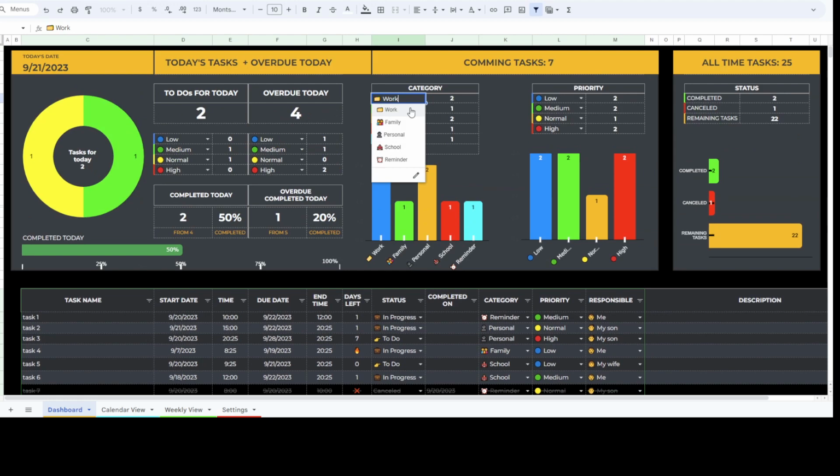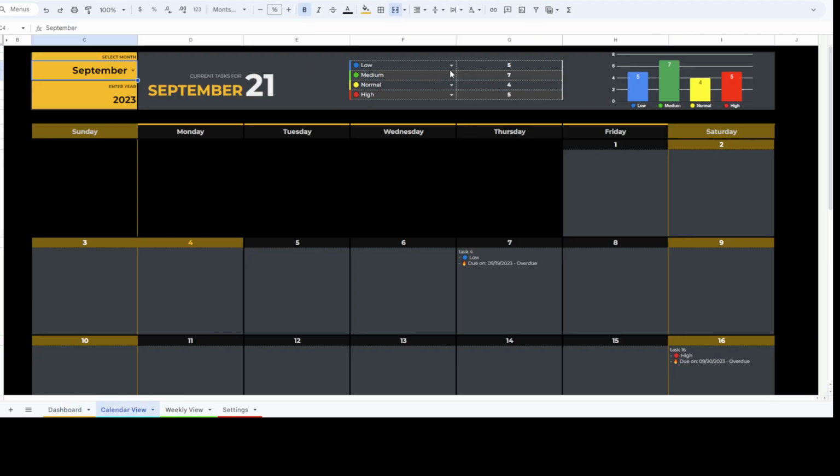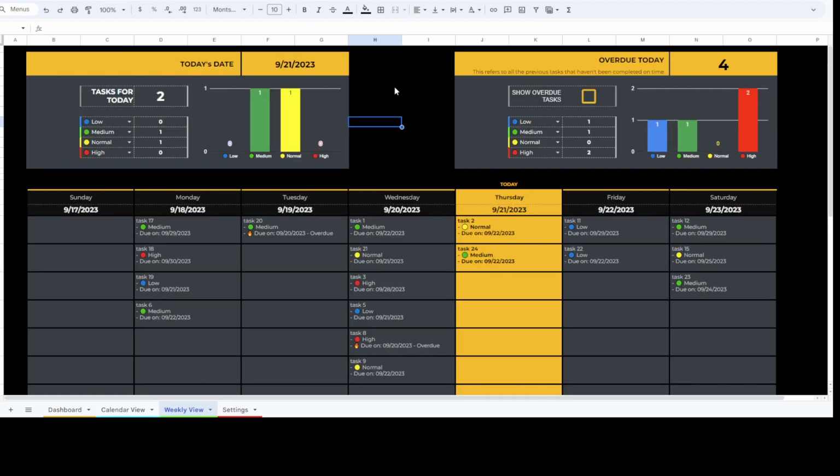update the category. If we are speaking about the category all over the place, to be able to retrieve the real data, because the icon is integrated into the formulas, and you need to update this all over the place, meaning on all the tasks. In the calendar view, if you're updating the priority, you'll have the priority icon. You'll have to come back and update also the selections, and also in the week view you'll have to update the priorities for the latest updates you have done.